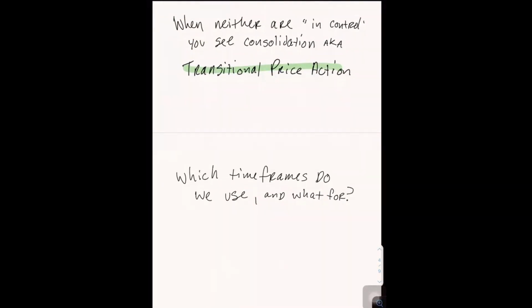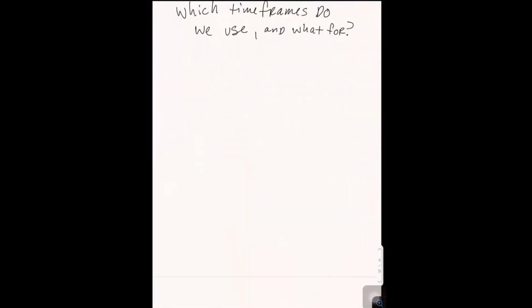So you'll notice on your chart that you've got a lot of different time frames at your disposal. The monthly, weekly, daily, H4, H1, M15, M5, M1 are kind of the standard ones that most people start out looking with. You can add more in between. I use the H8. I use the 12 and 10 minute, the 3-minute chart, all for different purposes. So which time frames do we use and what do we use them for?